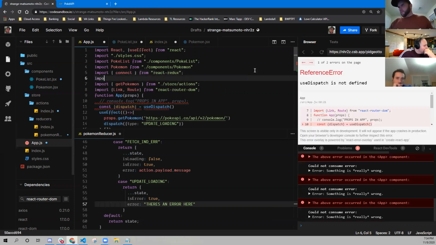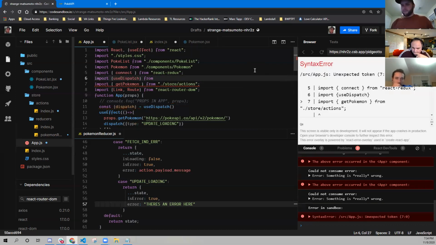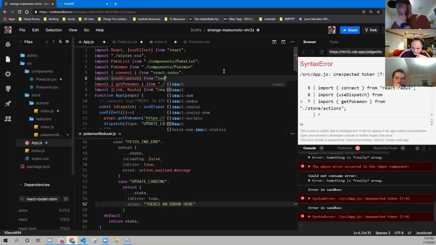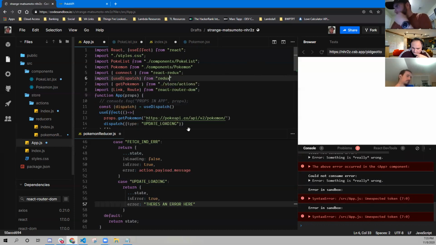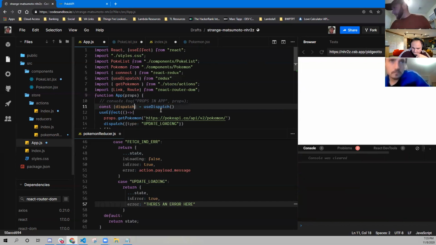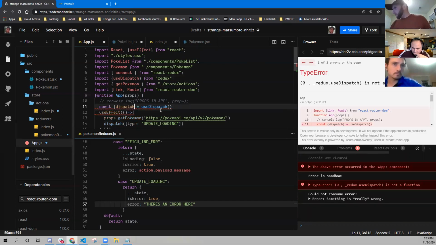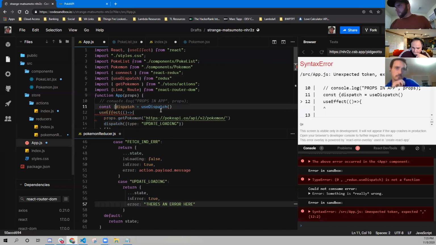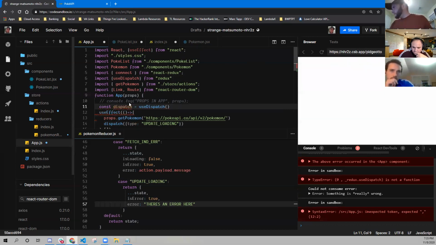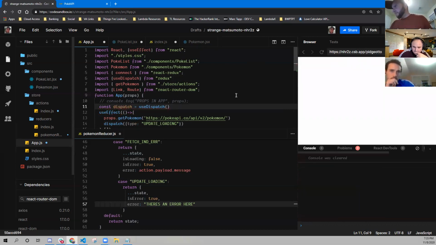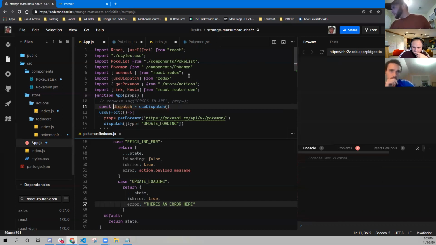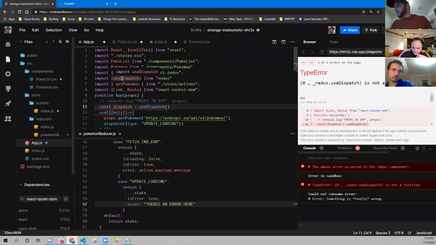Import useDispatch from Redux, maybe. Let's see. Okay, so it is from React Redux. That's going to irritate me.